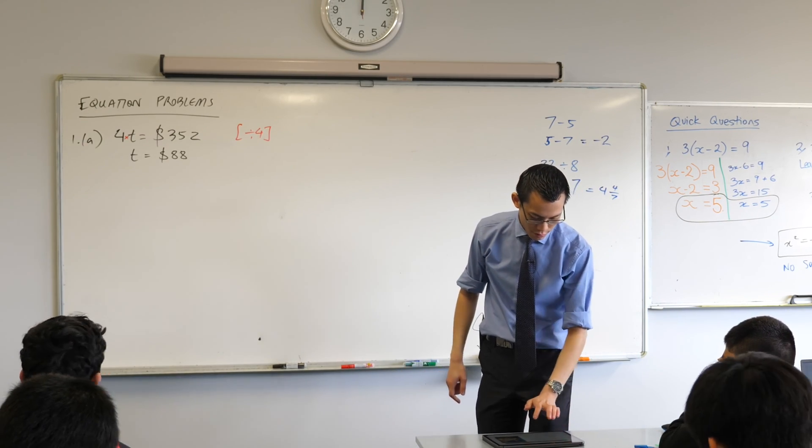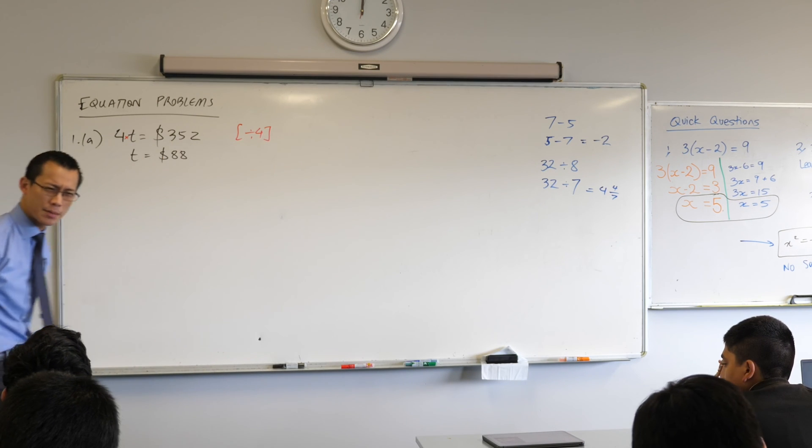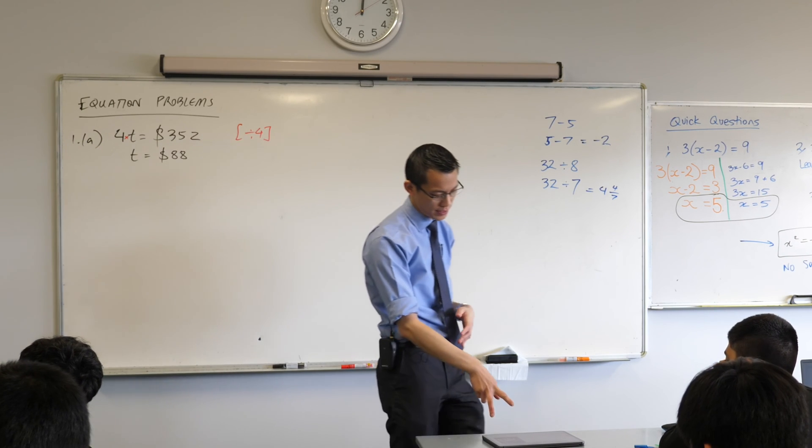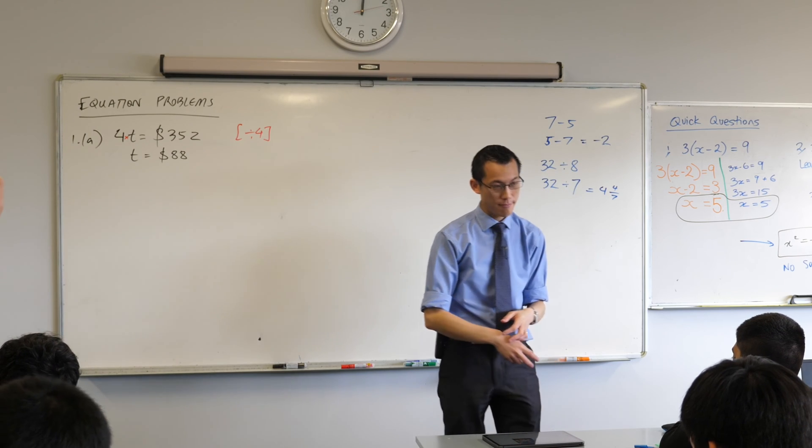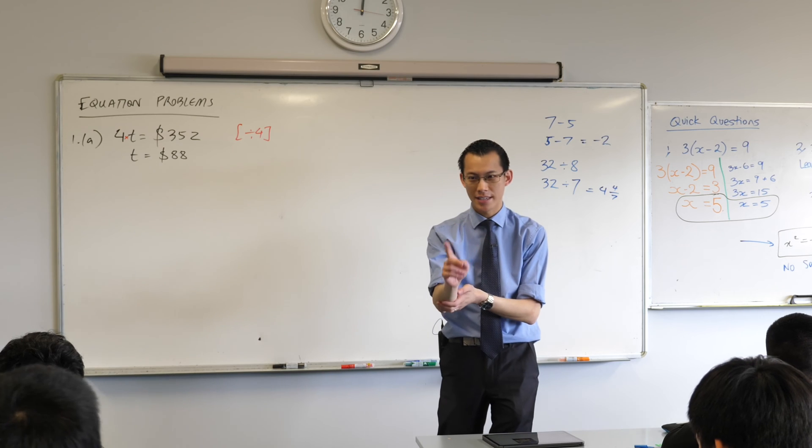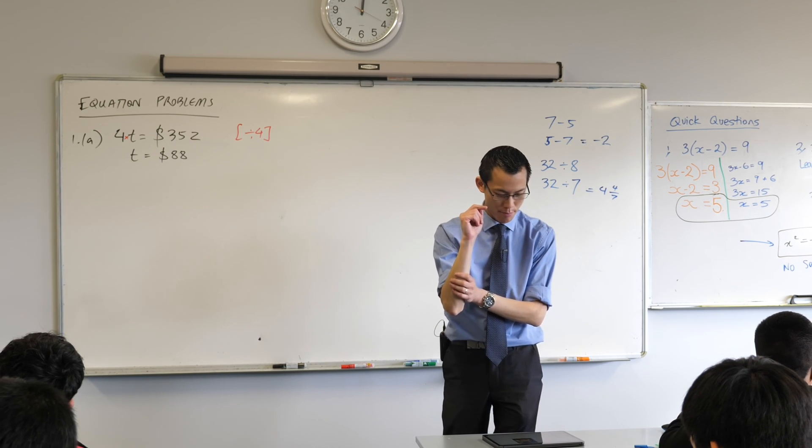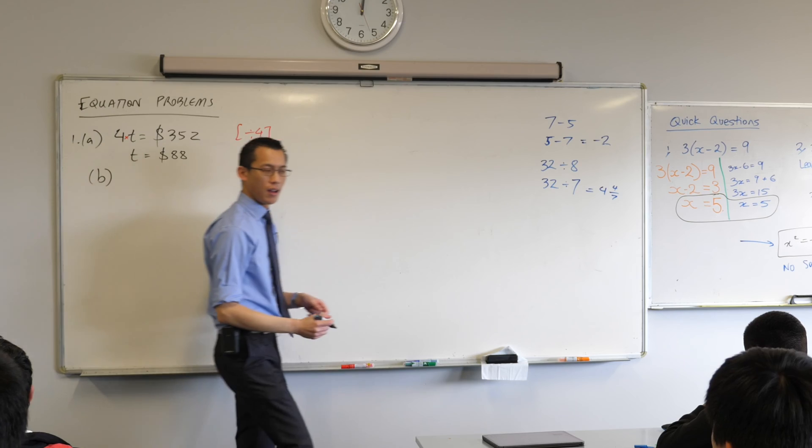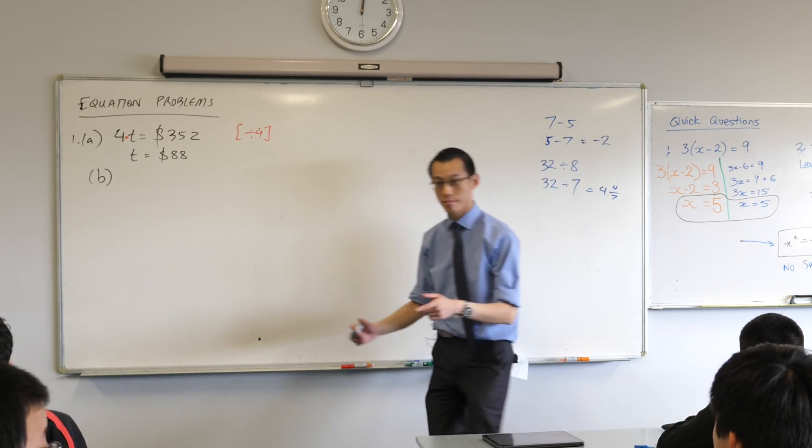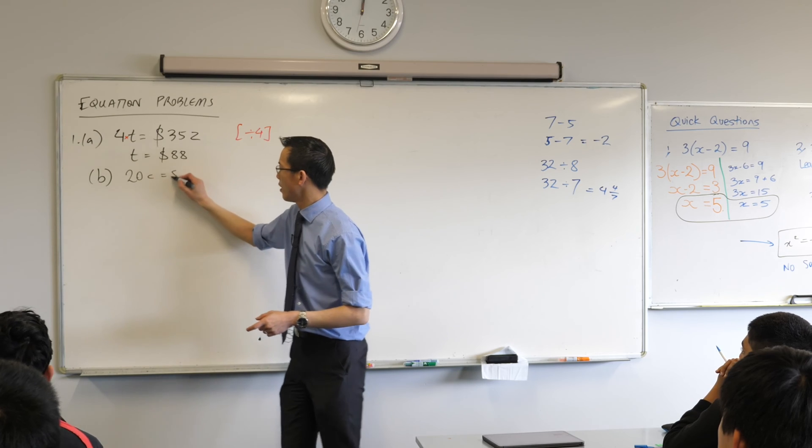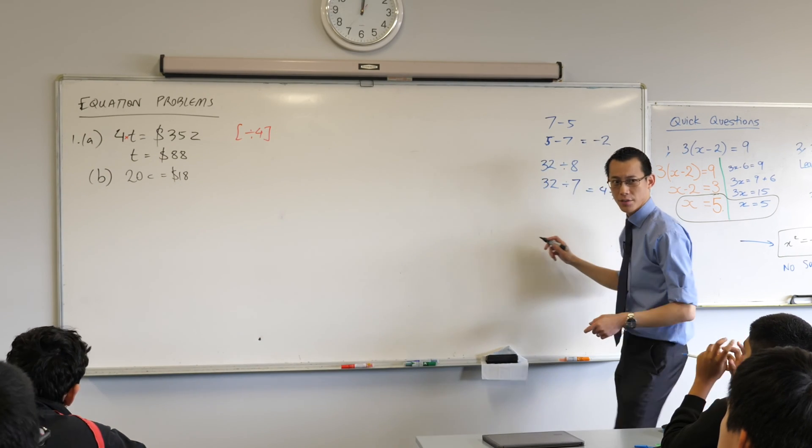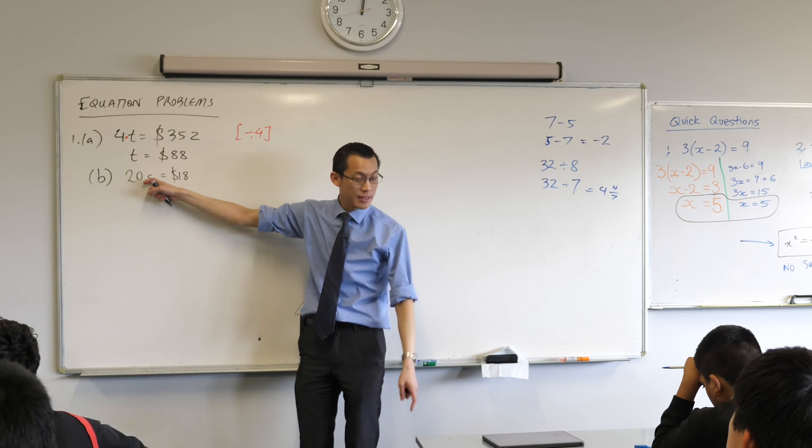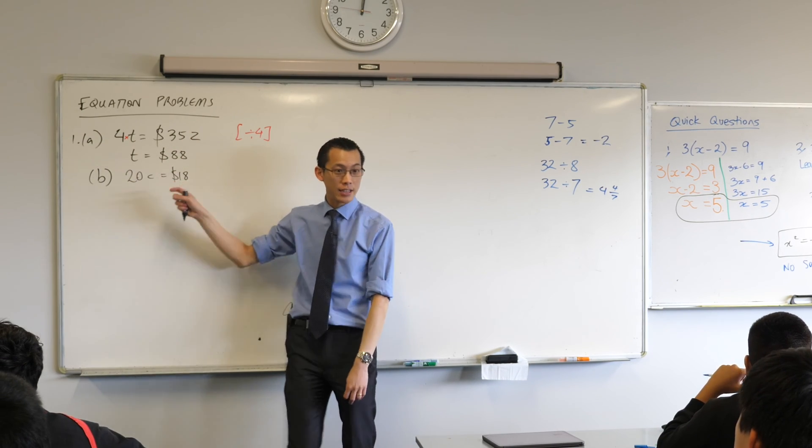Okay. Have a look at question two. Have a look at question, sorry, part B, I should say. Have a look at part B. It starts out very similar. Not just the answer is what I'm after, but how would you write the equation that fits it? I'm going to come to your answer in a second, but I will let everyone think for another moment or so. This is part B. Okay, what do you have for us here? 20 C equals $18. Does that match what you were about to say, William? Or different? Was it going to be different? But you were like, I'm thinking the same thing. We're on the same wavelength. What does this mean? There's 20 lots of a thing. They have suggested we use the letter C, the perennial C. And it totals to $18.